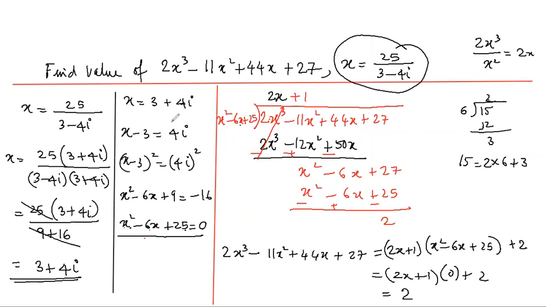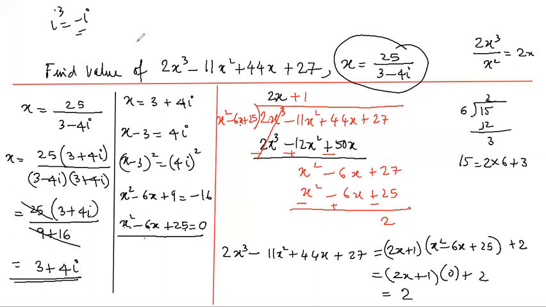But why do we want to remove that i? It will not get removed. If you cube it, i cube will give you minus i. Minus i will remain there, and then I will not be able to get the division. Okay, understood. So I should square it because I don't want an i inside my expression. The expression which becomes 0 should not contain i. All of you understood this?